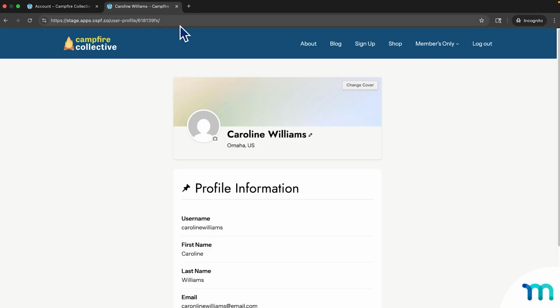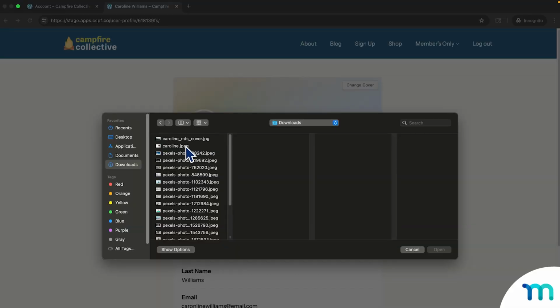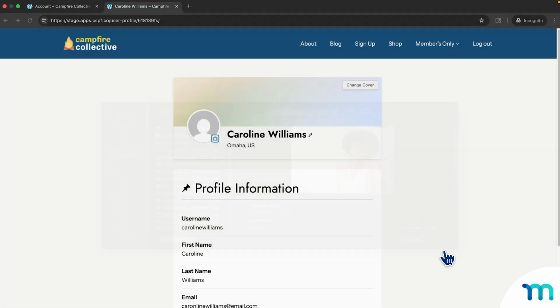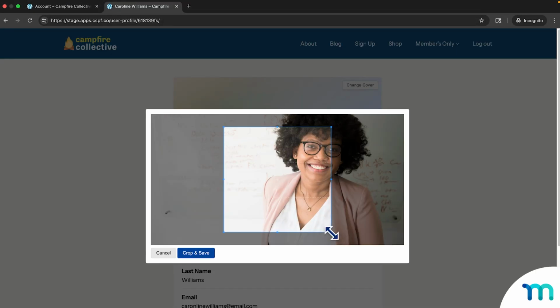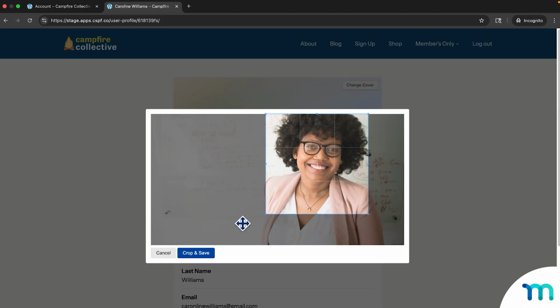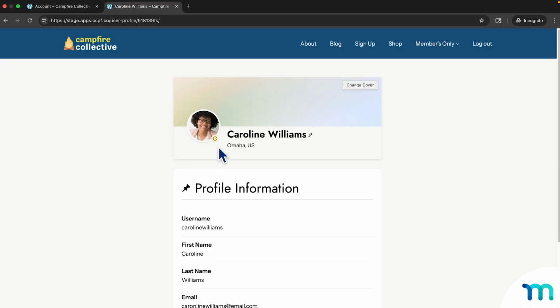So here they can click this camera icon and upload their profile photo. So I'll go ahead and do that with a simple photo. And then crop it, just like that. And crop and save. And you can see it places it on the profile, but it's got this little orange icon to let them know that the photo is still up for approval and it needs to be approved. Because remember, I changed that setting in the ClubSuite settings to require approval for all uploads. And we'll see what the approval process looks like for you as a site admin in a bit.